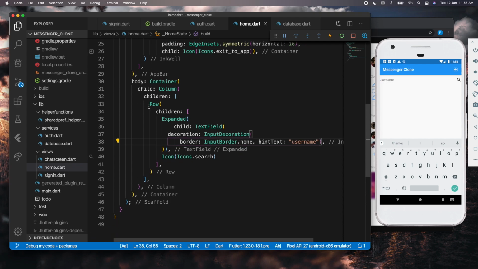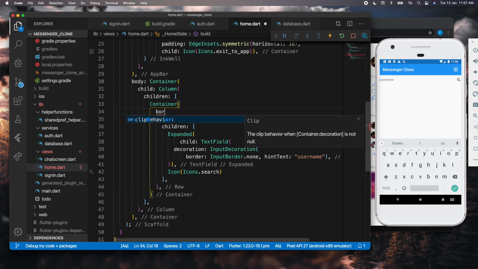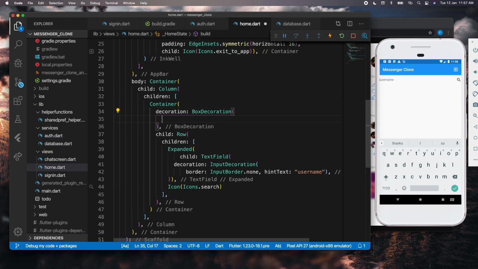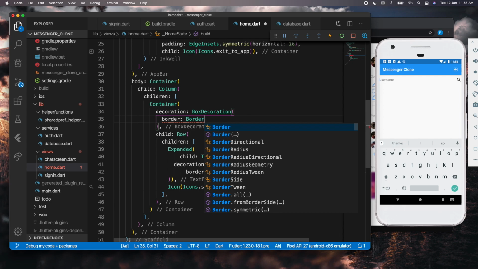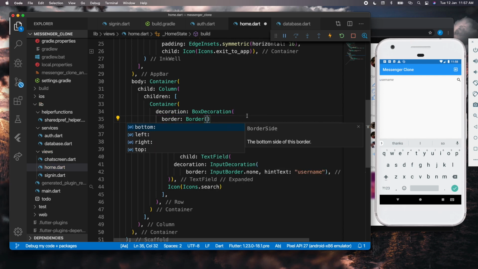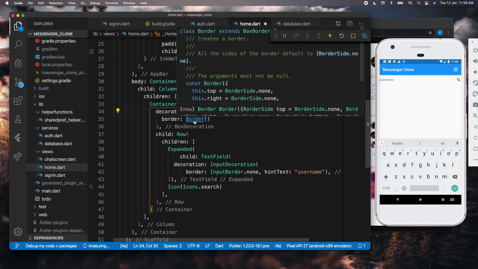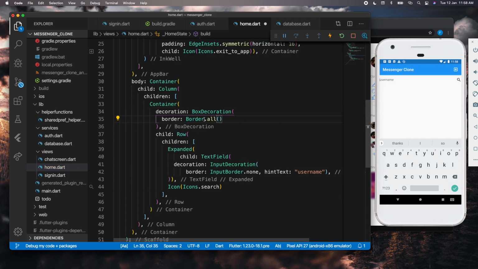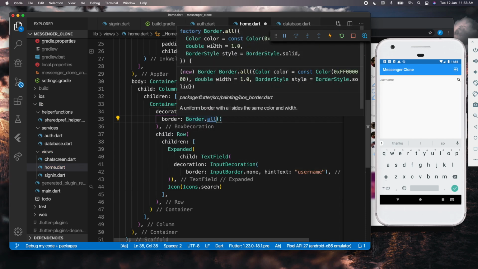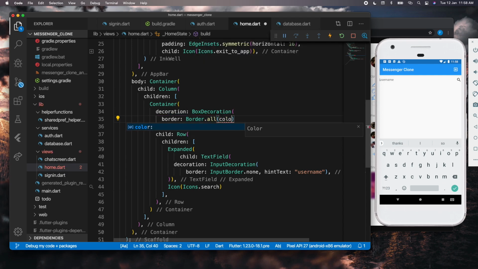Let's go to the row. I'm going to wrap my row with a Container. Why am I doing that? Because Container has these properties: you can use decoration, BoxDecoration, and then you can have a border, a border radius, a color and stuff like that. So that's what I want. I'll say border, and Border will have all these properties. I want the border on all sides first. So Border.all will have these properties of color, width and style. I will say the color will be Colors.black, which is a material color we already have available with Flutter. We don't have to provide any specific hex code.